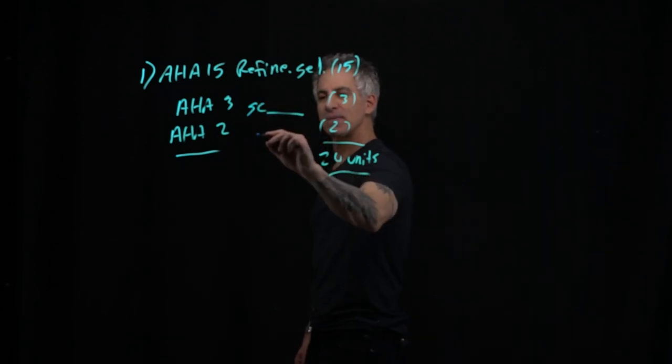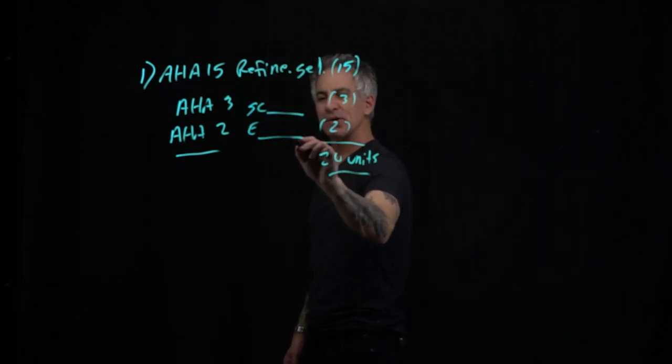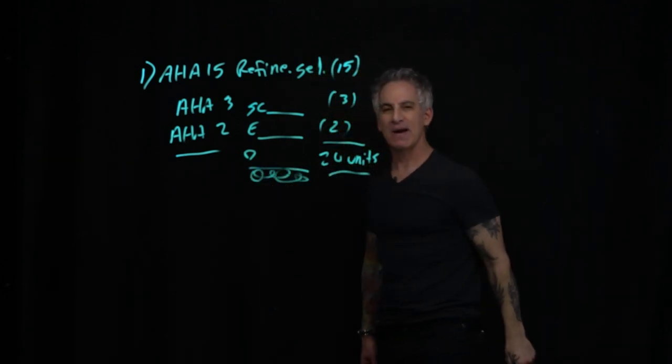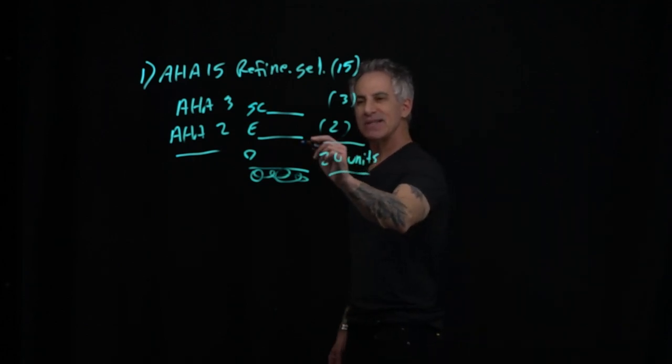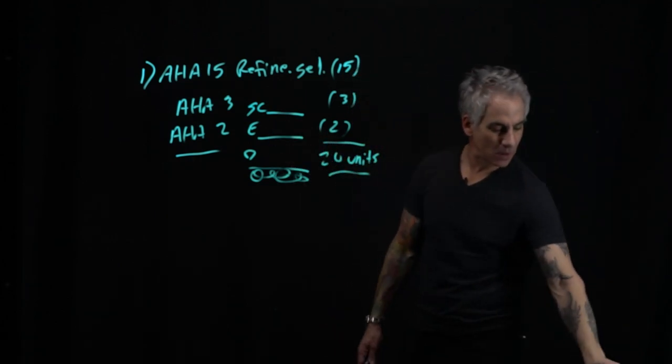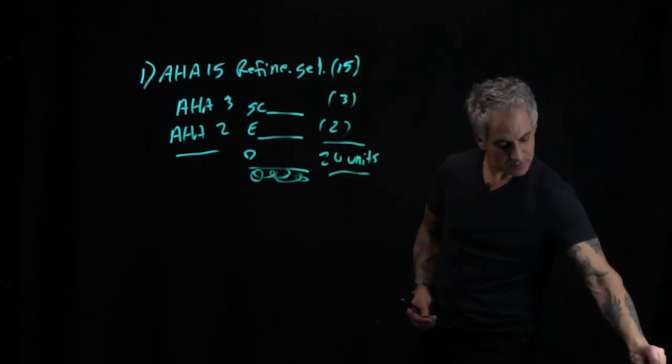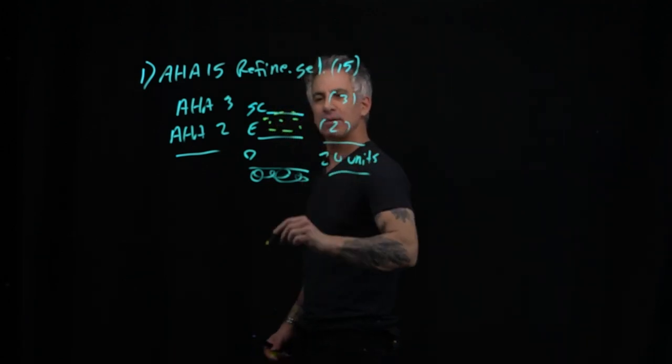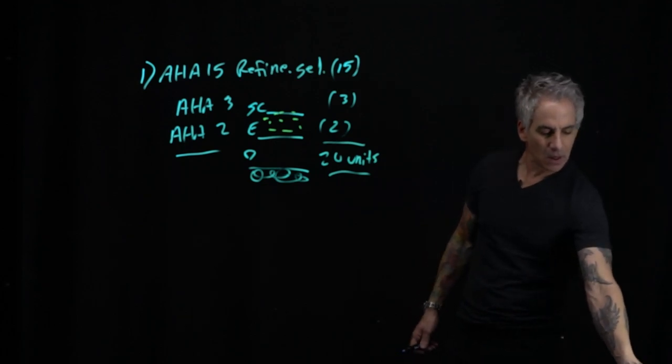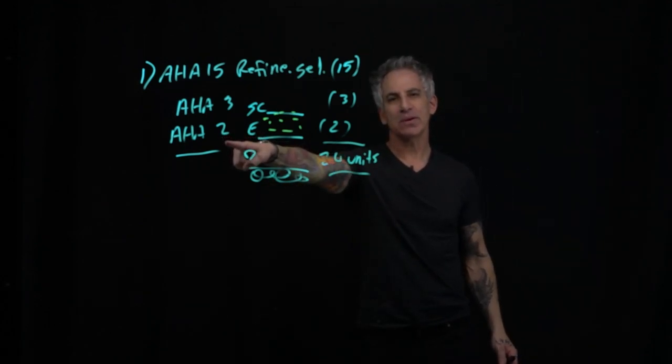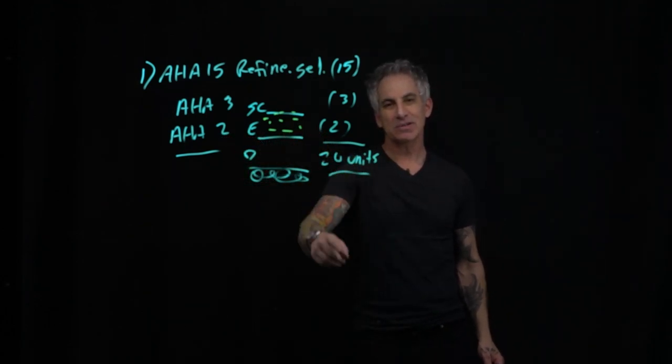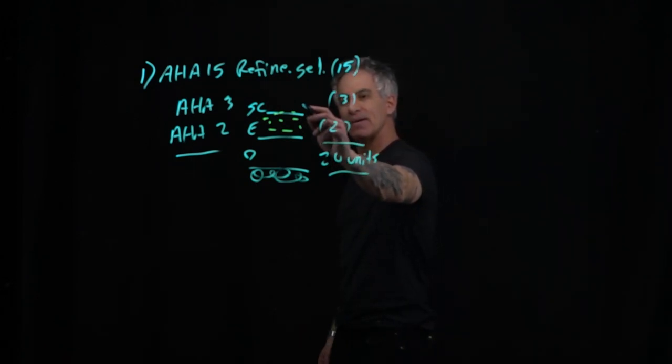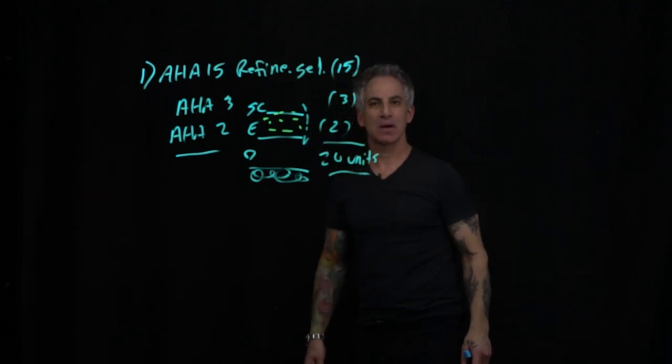Stratum corneum. This is the epidermis and the dermis. Fatty layer, right? Okay. So if you have skin conditions going on in here, right? Well, if you use AHA-2 under eye cream, it's going to take a long time to get through that, and you may not get to it. It's not strong enough. It just doesn't go deep enough.